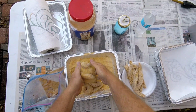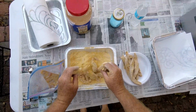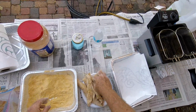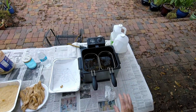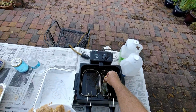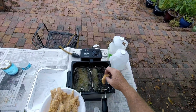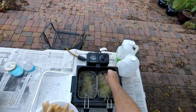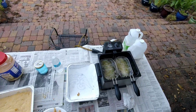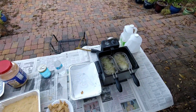So they all get coated good. Alright, my grease should be pretty hot, around 350. I'll start to drop a few in to see. Looks pretty good right there. I usually fry it about 5 to 6 minutes till it starts to float.